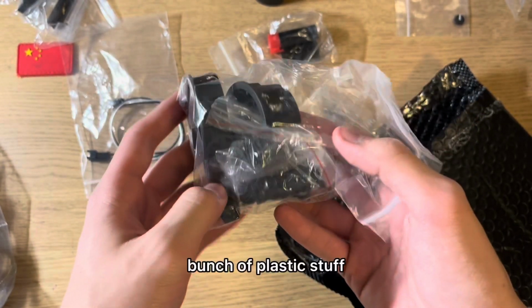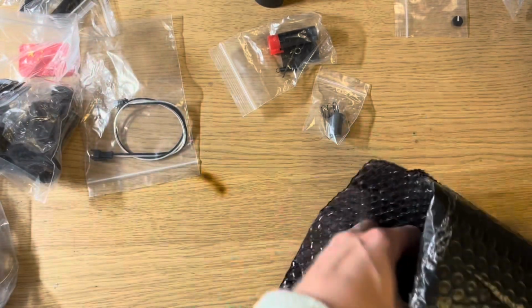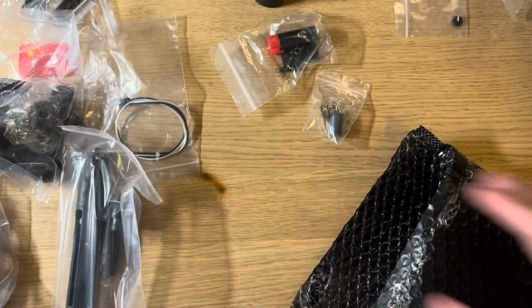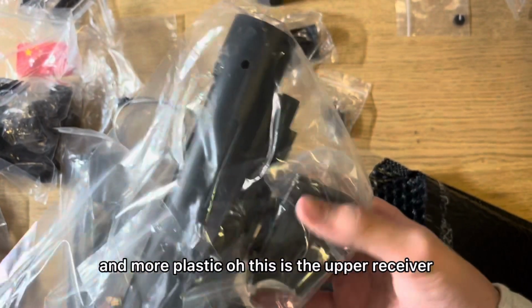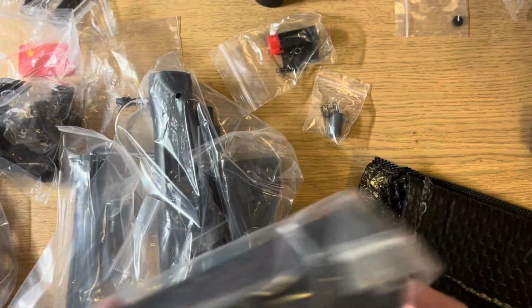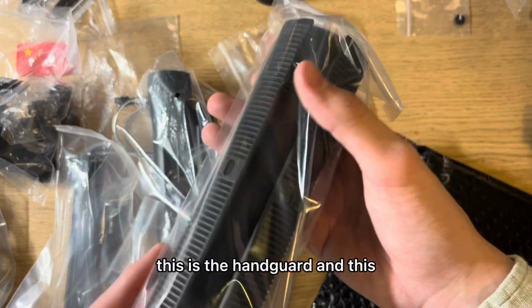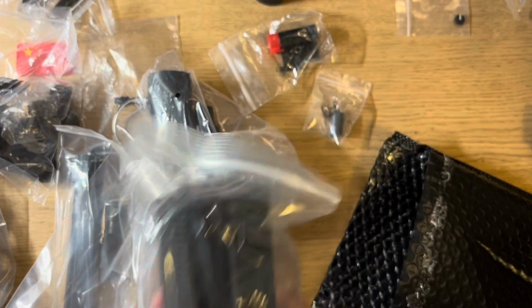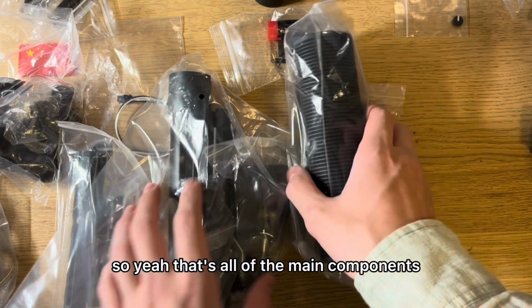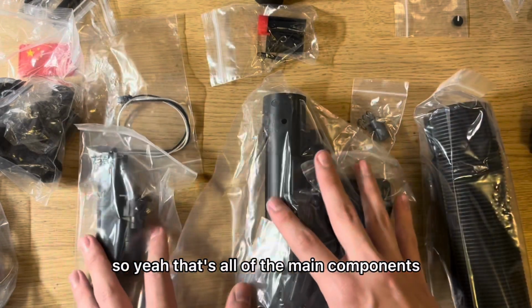Okay, next black container. This bunch of plastic stuff. And more plastic. Oh, this is the upper receiver, I'm guessing. This is the handguard and the silencer. So yeah, that's all of the main components.